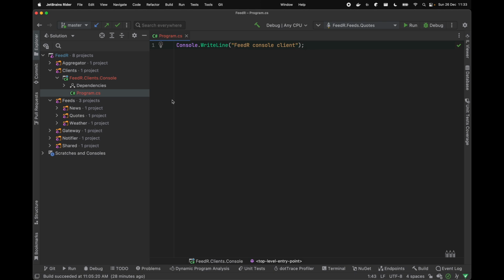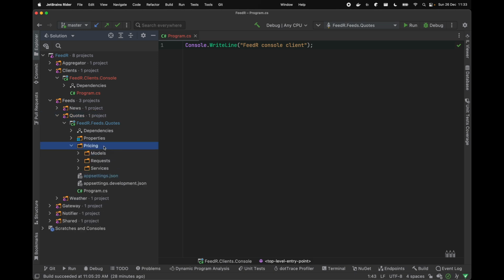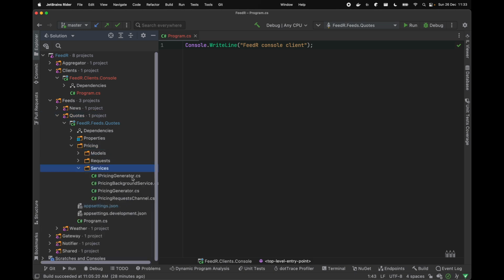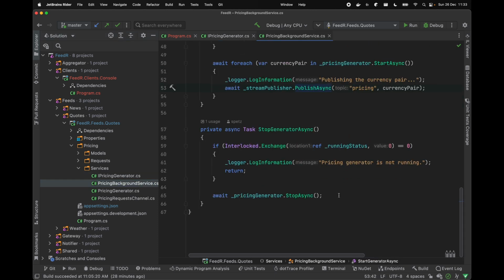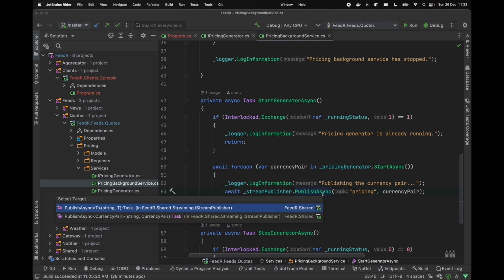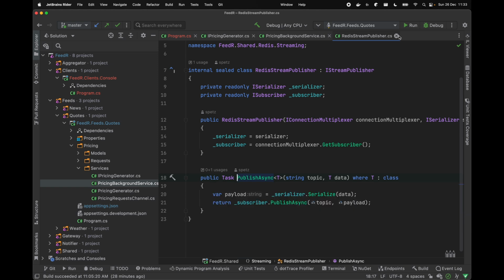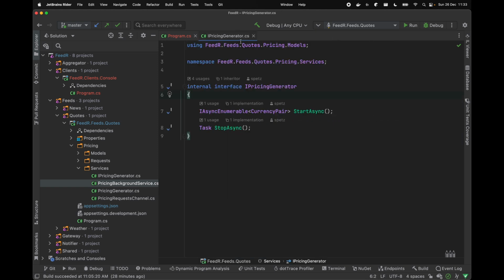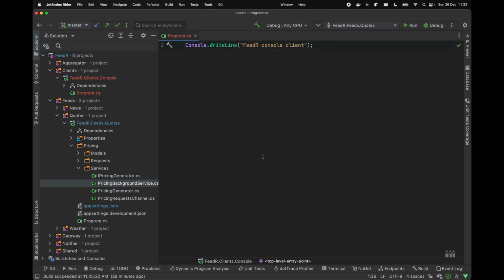So let's assume that we want to build a very simple console app that will be able to get the data, for example, to start with, from our quotes. In our quotes, we already have this pricing generator, which generates some data, and we are already streaming this data through the Redis PubSub. But let's assume that we would like to be able to talk to our service using the public endpoints. The Redis PubSub might be internal, for our services and our infrastructure, but the gRPC endpoint, just like the REST API endpoints, might be publicly exposed for our system consumers.